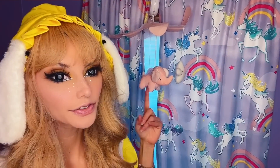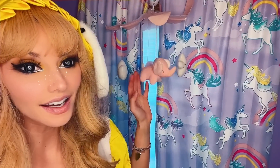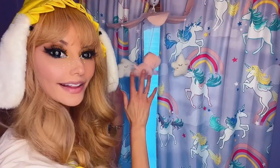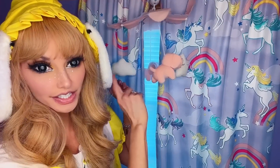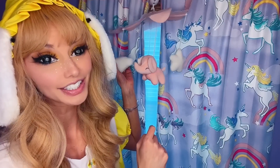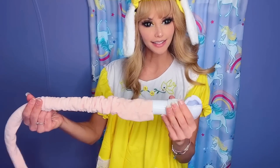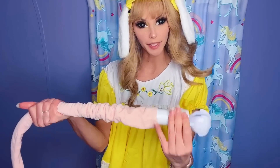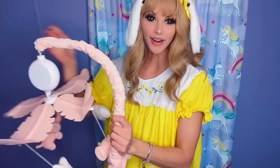There is one more thing I wanted to show you guys. So this is here for right now because it usually goes on my playpen — this is my mobile. I will move this around the house — it plays music and it spins and I really genuinely love it. It's quite calming. It's just on like a clip thing, so if you have like a chair or something to put it on, then it can hang and spin and play music.